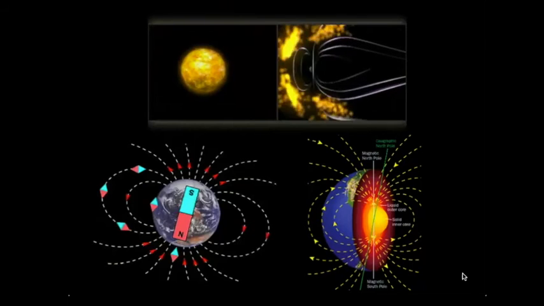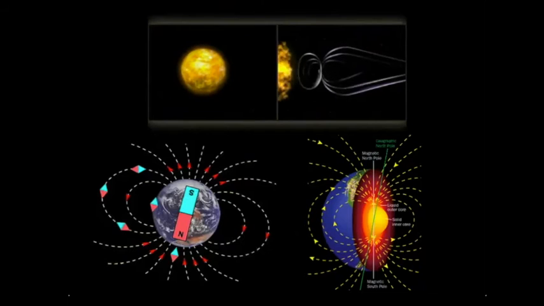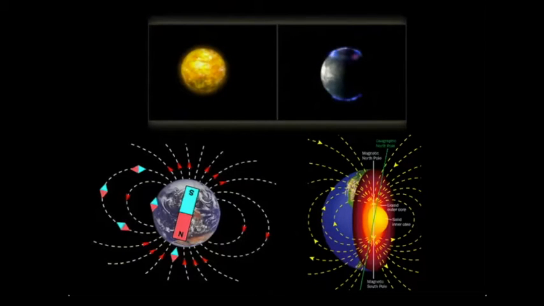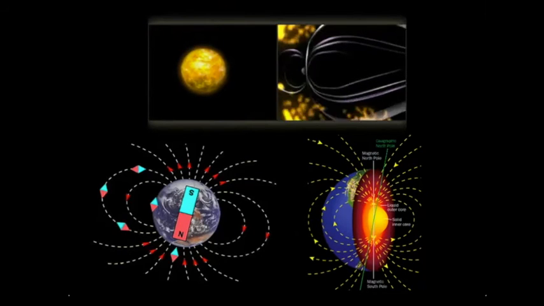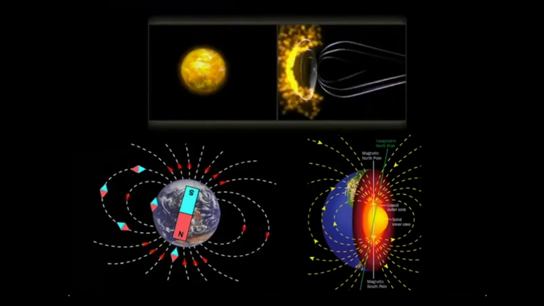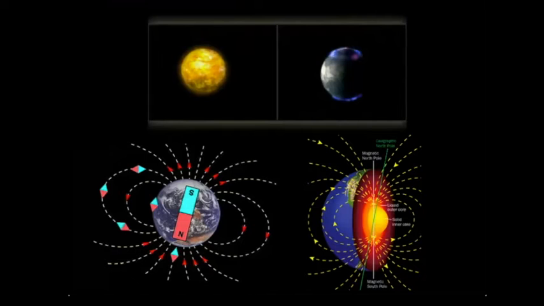Now, I mentioned that the core is life-giving, life-providing, and that's because the liquid sloshing around inside creates something called a dynamo. And that basically the Earth is a giant magnet. That's why we have poles. So the North Pole and South Pole. And as that liquid moves around, it creates something called a magnetic field.